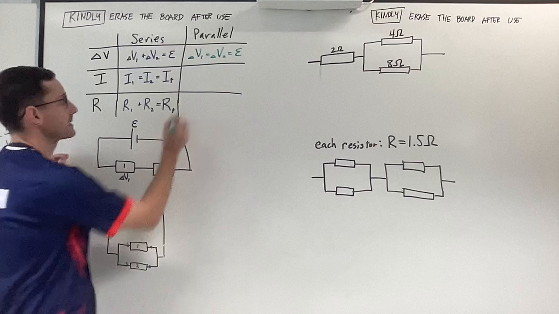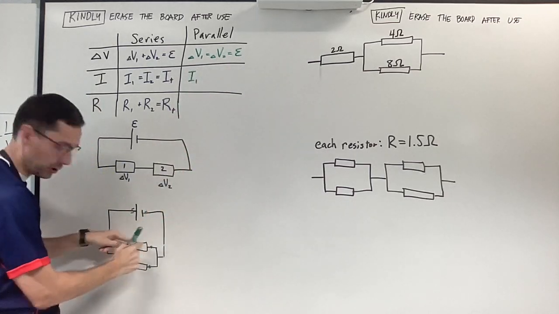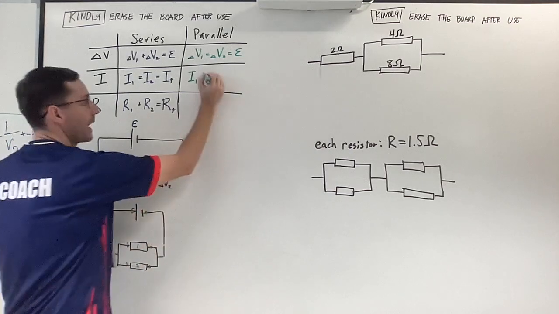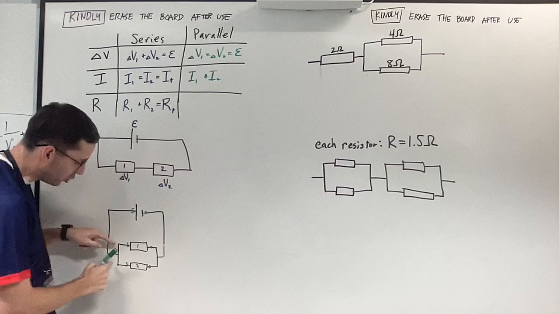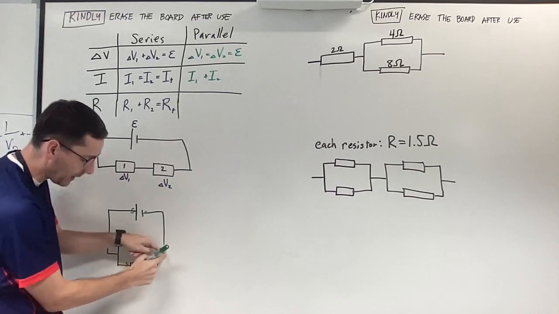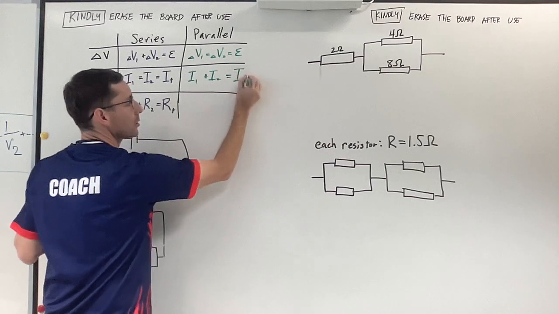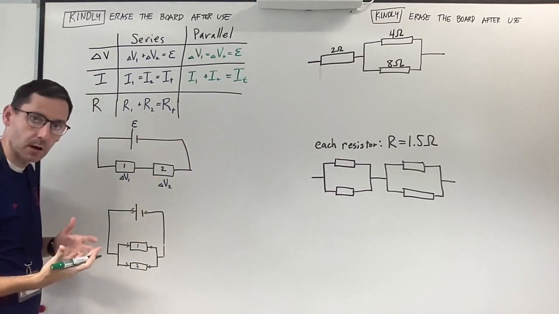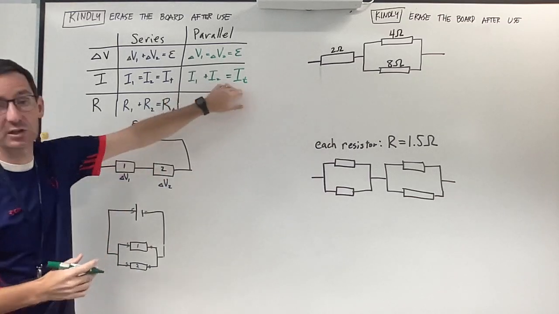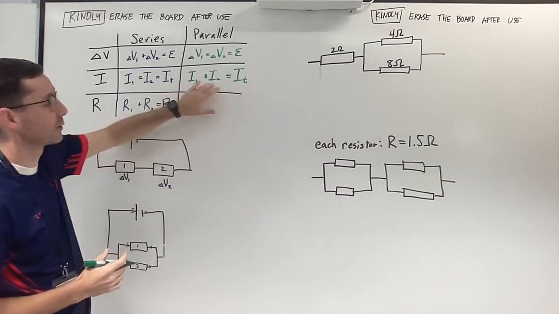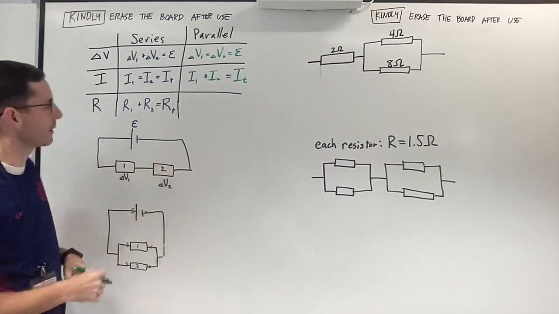Now the result of this is that the current that goes through the first resistor plus the current that goes through the second resistor, those will add up when they come back together to give me the total current in the circuit. All right? So I1 plus I2 equals I total. And remember, that's just conservation of charge. That's just making sure that we have the same number of electrons here as we do when they come together. That should kind of make sense.